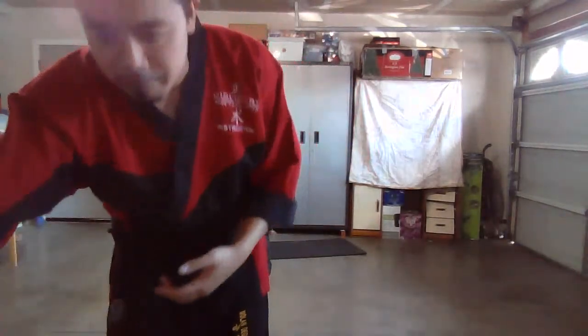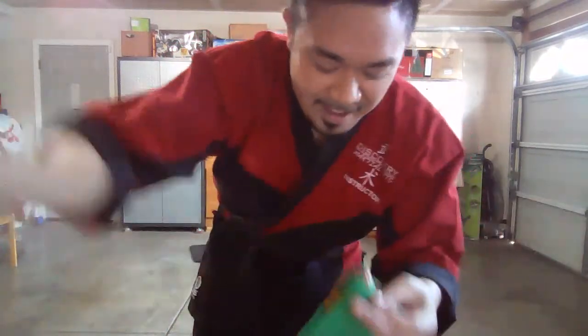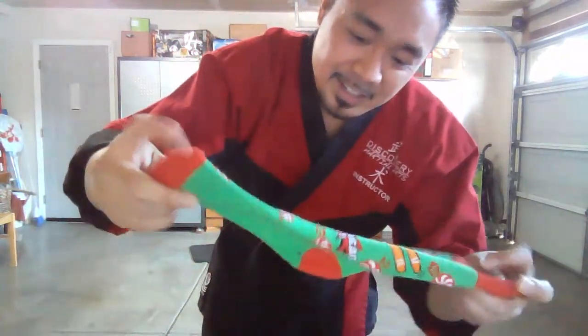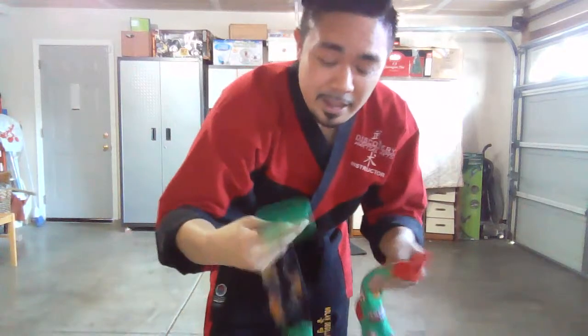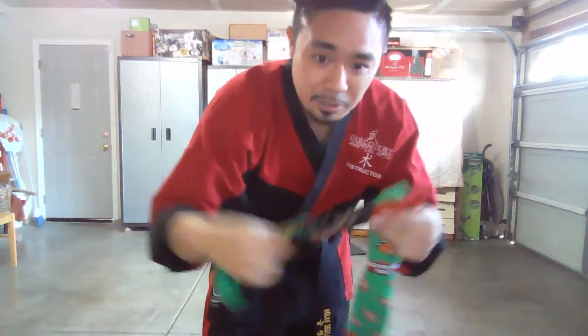So Mom and Dad, what you can do is you can grab a sock at home. What I have here is I have these two socks. They're actually Christmas themed socks. I got one that's a ninja, and one that says a ninja bread man. Okay, so these were actually presents from Discovery Martial Arts parents and students this past Christmas. So shout out to you guys. Thank you. I really appreciate that, Mom and Dad, for those gifts.